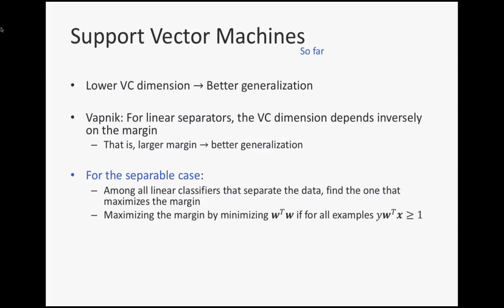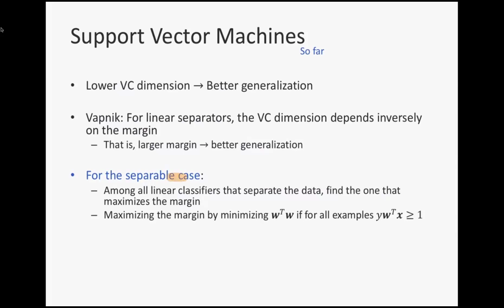And we just went through this rather involved argument that said maximizing the margin is equivalent to minimizing W transpose W, provided for every example, y W transpose x is greater than or equal to 1. And that set up an optimization problem. Why is this not going to work? When will this fail? Or let me ask you the same question slightly differently. Let's say that I implemented this learning algorithm and your job is to break it. Your job is to make my algorithm throw an exception. Yes.